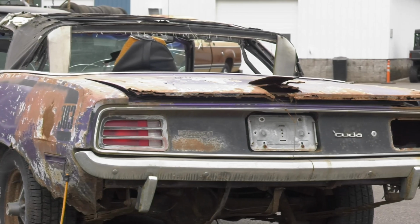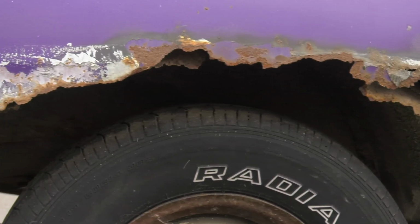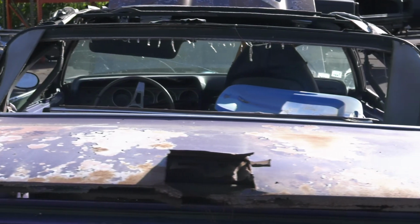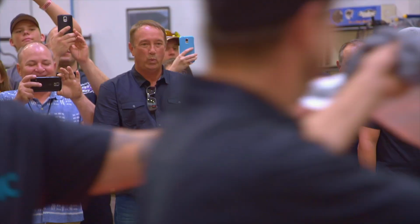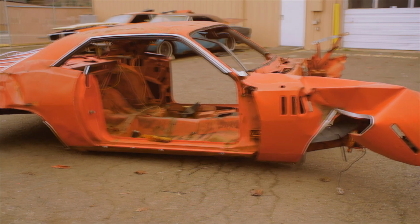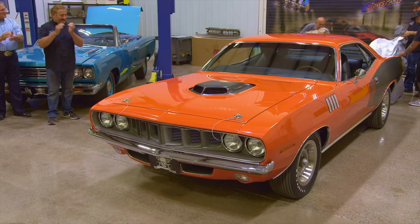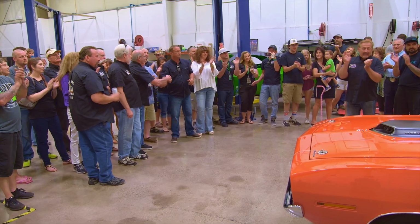We're showing you how we restored it. We're not representing it as something it's not. We're saving key components that lend to the credibility of its originality, and they are savable parts. We're not fabricating it. So that at the end of the day, we are able to save the car. Everybody knows how it was done, and you'll never recognize the before pictures of this car with the after pictures of it. That's the point of saving the car and showcasing it in our show.